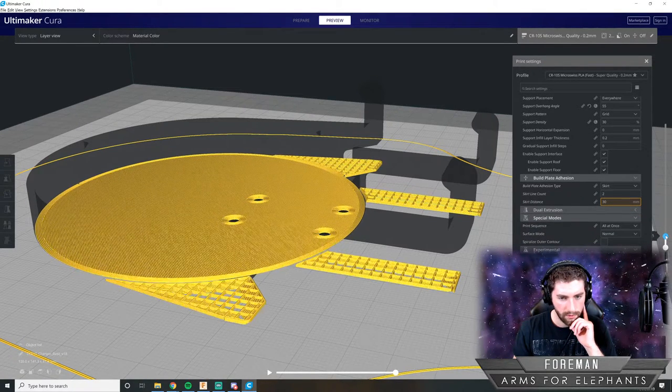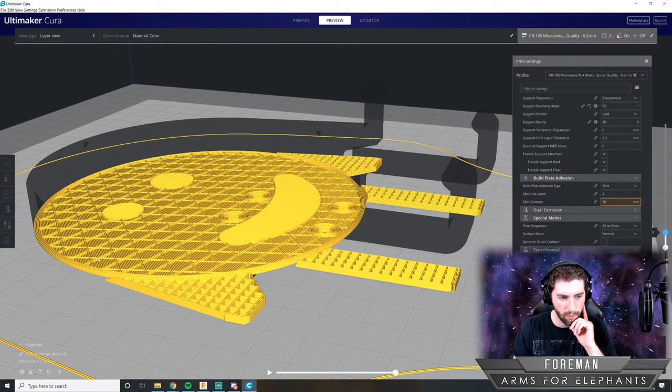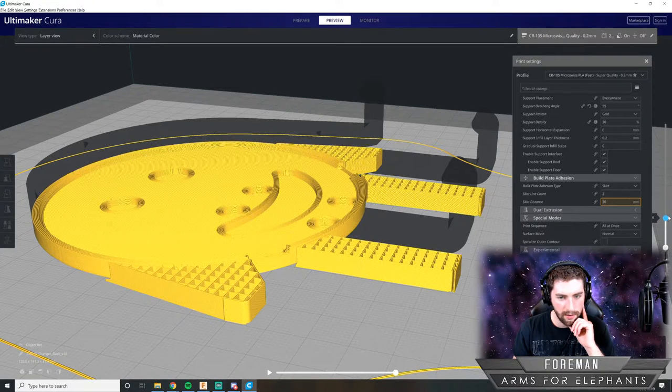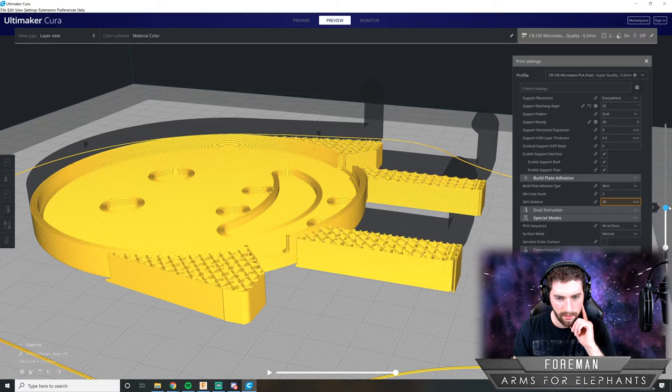Okay, so it'll just start building that up. And it's doing a little bit of support infill material there, just because it's thick enough to where it can do that. And then it'll start building up the inside. Now the inside's done, and it's working on this outer rim, building that up.